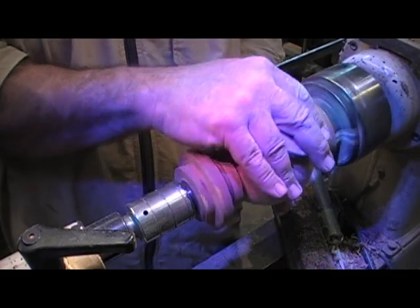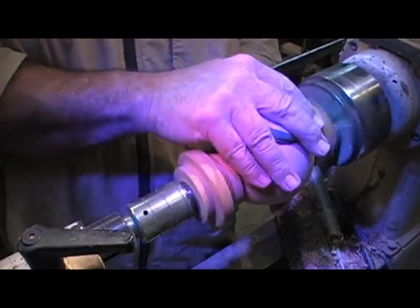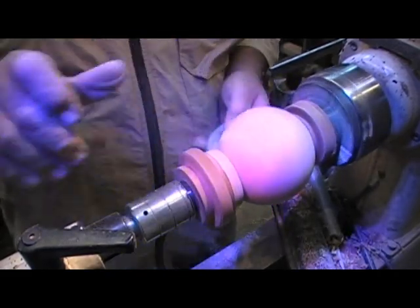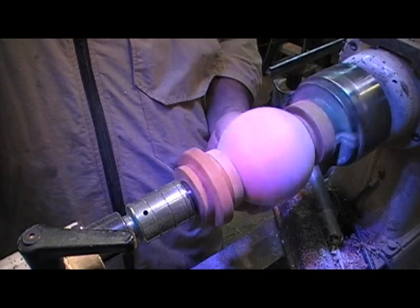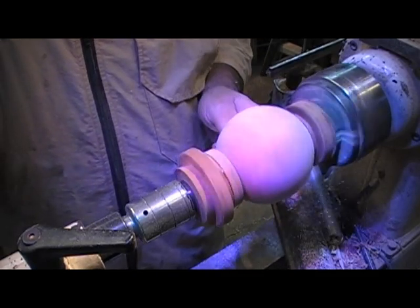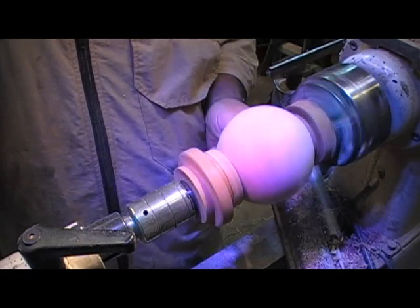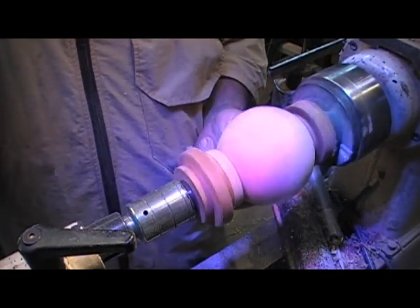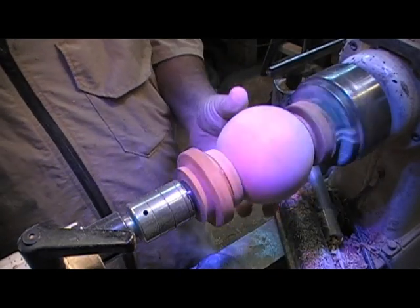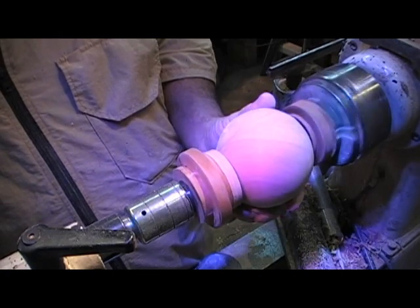Don't hold the piece to stop it when you've got it loose, because you'll put a burn mark on it. Then you have to sand out the burn marks. Now, if we'd used the ball jig, turn this with a ball jig and sand it again with a ball jig, and there's a dozen of them on the internet for you to make, we wouldn't have any wobble at all, or would have very light wobble.